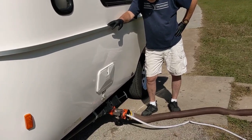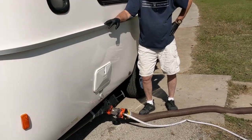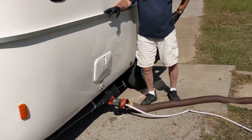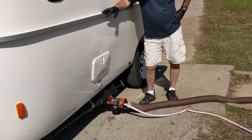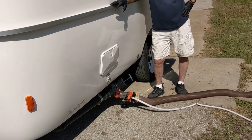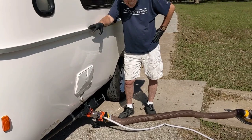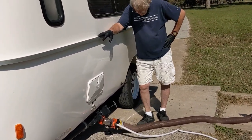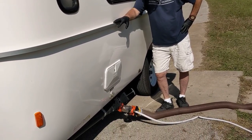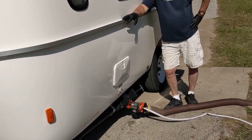When you come to the dump station, you'll have a nice slope like this one — it has a really good slope so the sewer hose will drain really well. Our sewer hose is in two sections, two 10-foot sections, which allows us to use just 10 feet instead of 20 feet when we've got room for that. That's a much better way to manage excessive hose length. Our gray water is still draining steadily.